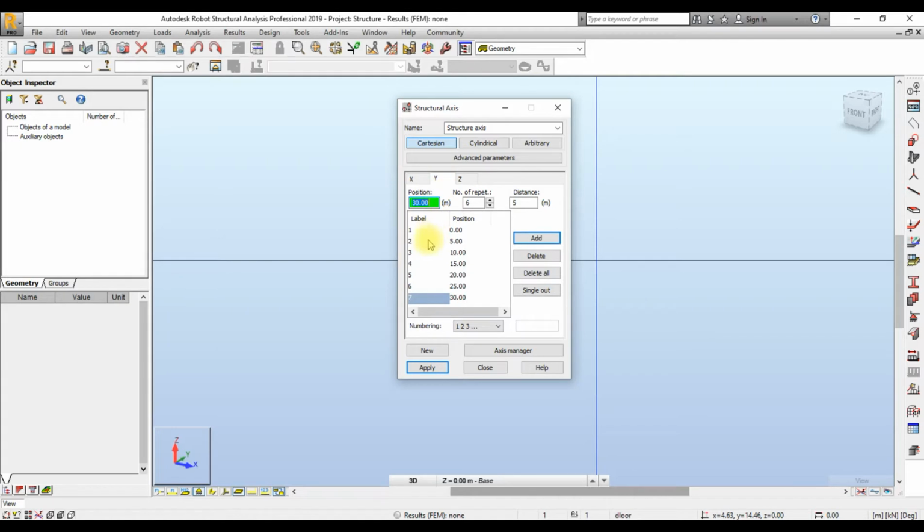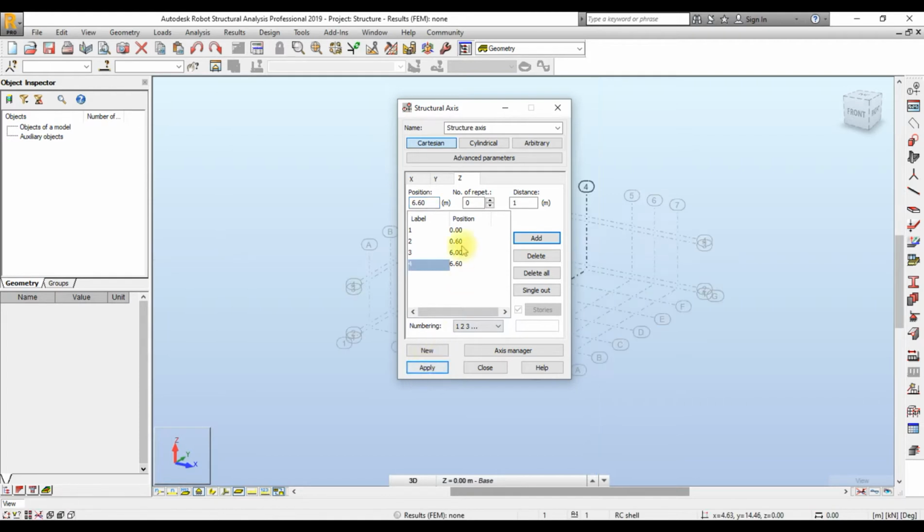So I want my Y to be labeled on alphabet, so A, B, C, so it will reach G. So for my Z, I want my first point on 0, my next point on 0.6 also, then I want another point of 6, then this should be my rafter height, 6.6, add, then I'll click on apply, then I'll hit close.